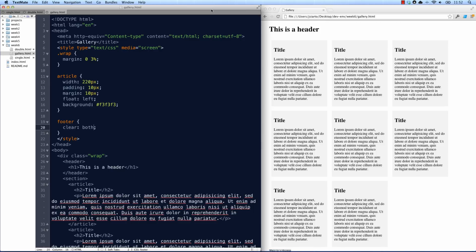So those are the layouts we're going to cover this week. This is in no way a complete list of all the different types of layouts you can do in CSS. Really, any type of layout that you can get to work in most of the browsers could be considered a CSS layout. So the possibilities are pretty endless, but this gives you an idea of what can be done, and hopefully you'll be able to think a little more creatively about how you want to lay out your content for your sites.